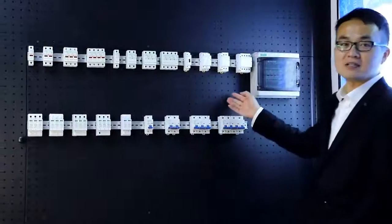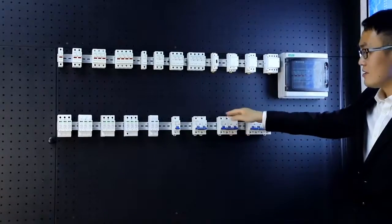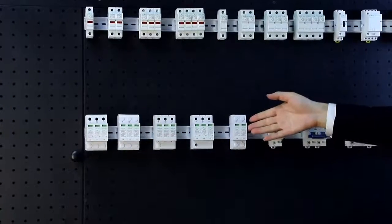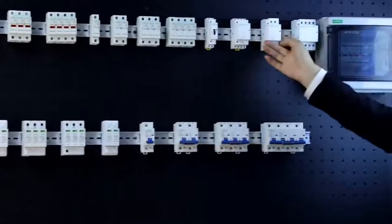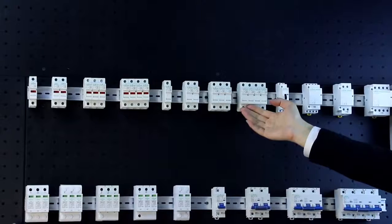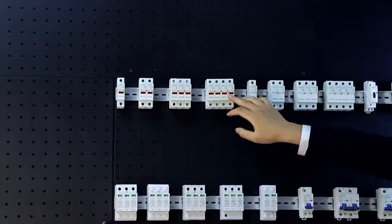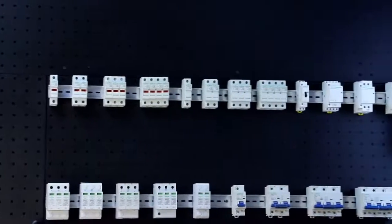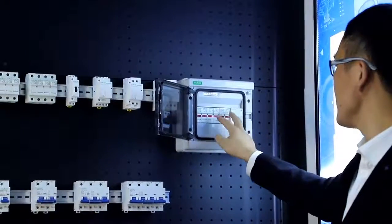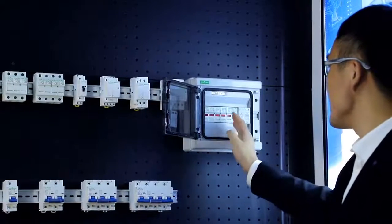Okay, please check the part of our DC products. It's a DC MCB. Let's move to DC SPD, circuit protector. And this is a DC contactor. And this is a DC fuse. And we have a non-model, this is a fast fuse with the indicator. We also have the set, means the combined box with the fuse and SPD. So if you want to buy the set, we can recommend our solution to you.